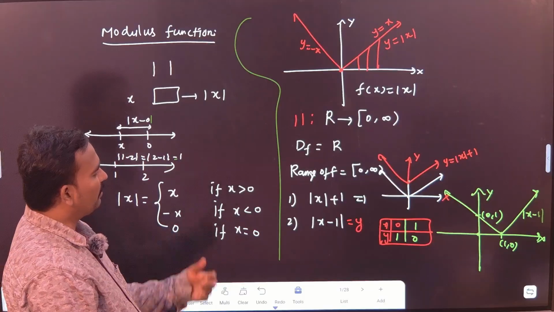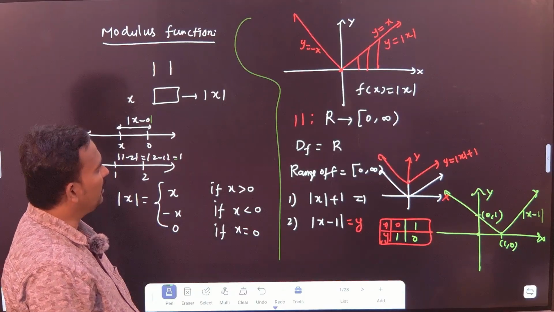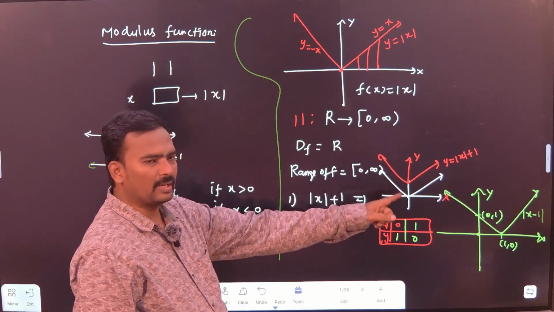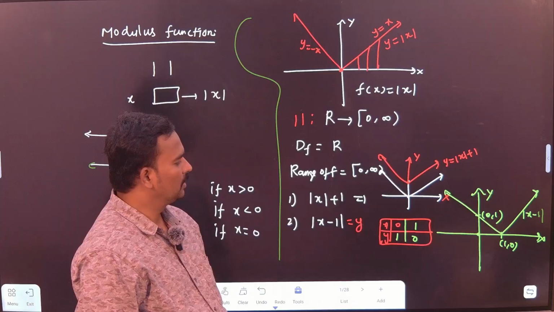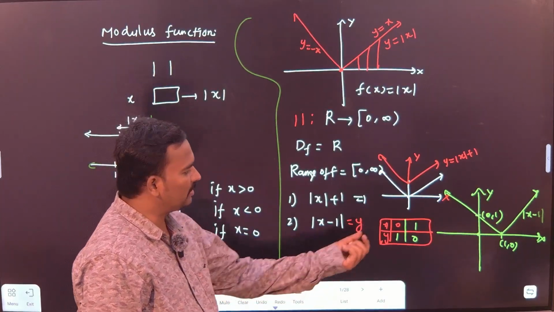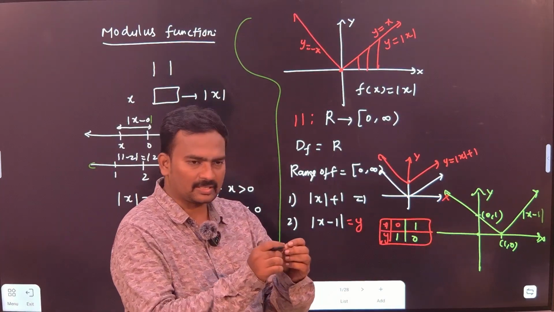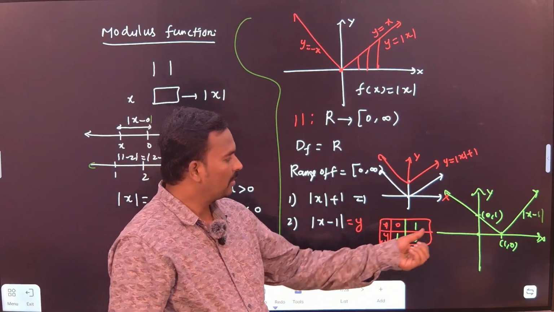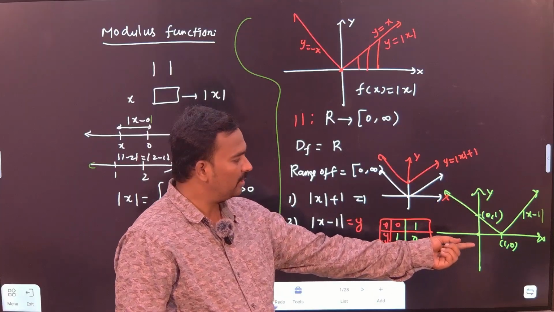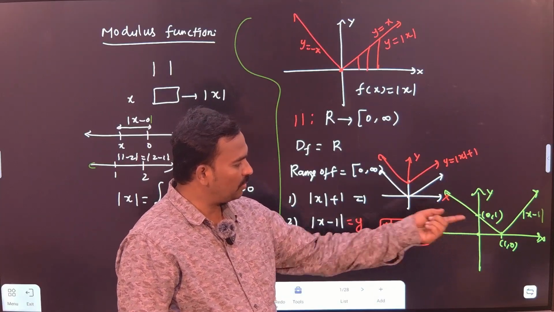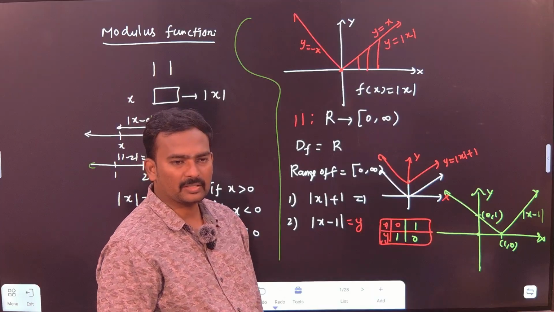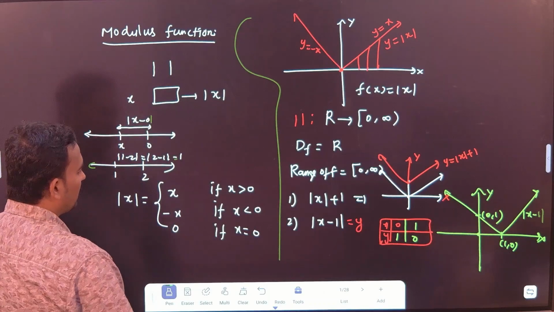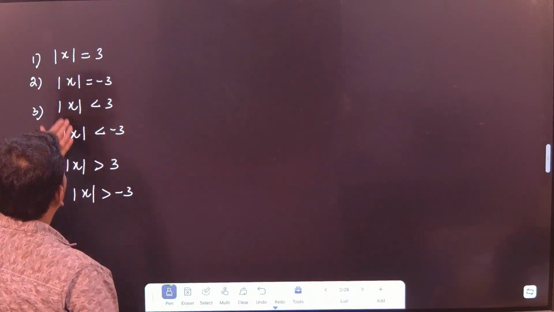So, you can find the range and domain of this graph easily. Okay. So, mod x plus 1, what is the domain? A real number only, but range is 1 to infinity. But the same way, mod x minus 1, you can see the domain is any real number. It is covered completely x-axis. That is why we are telling the domain is real number. But the range is, you can see, 0 to infinity, right? Understand? Okay, fine.